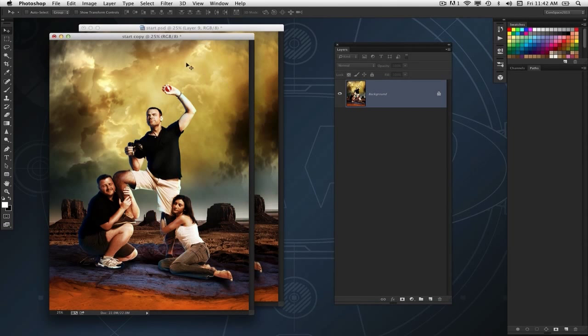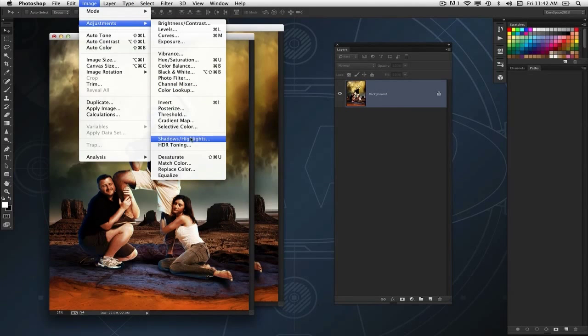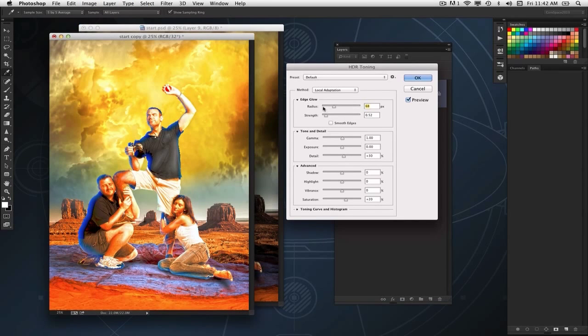I'm actually going to, now I noticed something right when it applied that. But as I was saying, HDR toning really kind of gives you this kind of gritty look to your images, and it can really add something. But I have a certain way I go about using it, and that's what we're going to take a look at here. But right away you can see that edge glow that we had on the subject, that blue edge, a little harsh here in this effect.